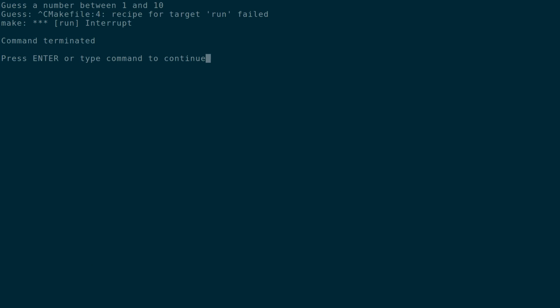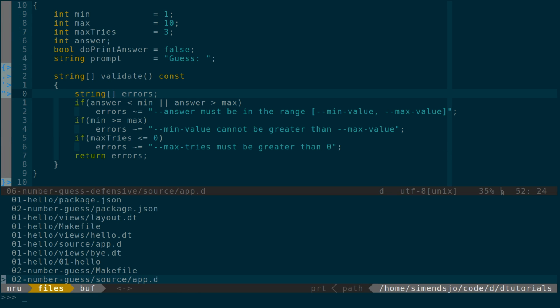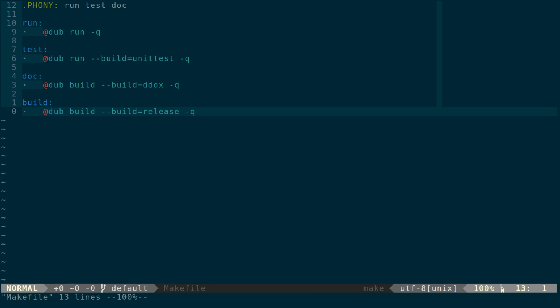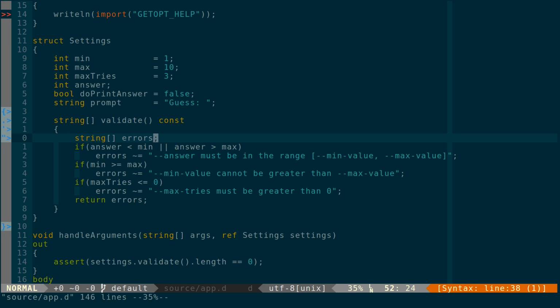And running the application works, but I just discovered a bug in our code, and this is because I have been building in release mode, and this is not a good thing because release mode will remove all the code contracts.